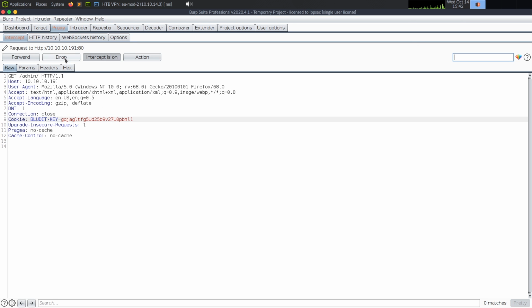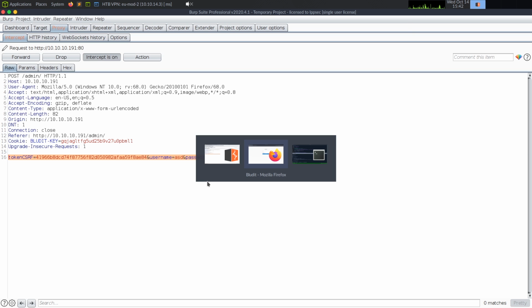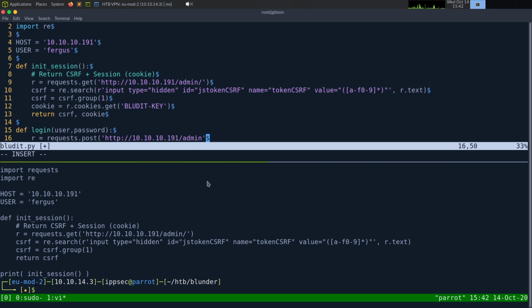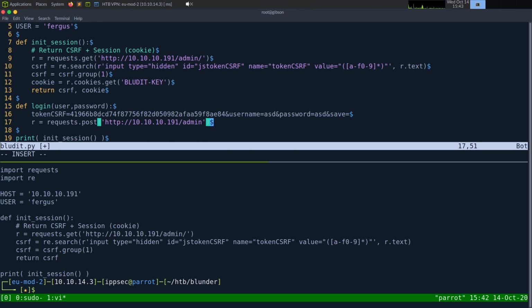Go back here. And these are the fields we want. And that is going to /admin.